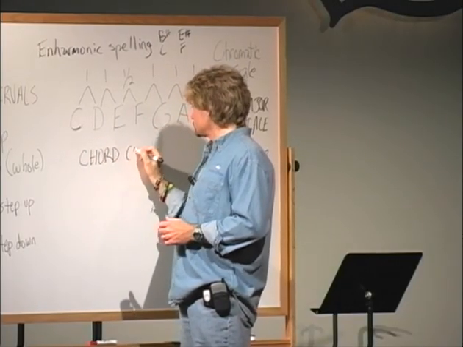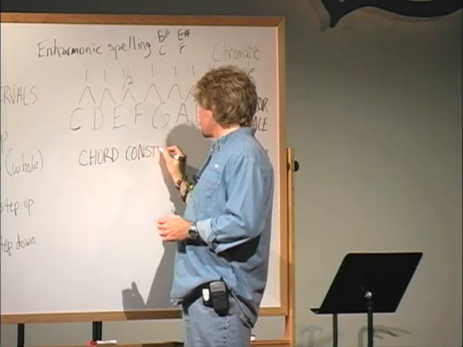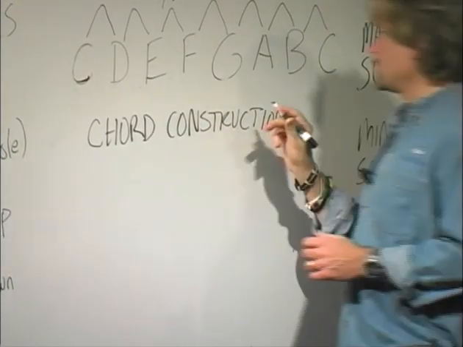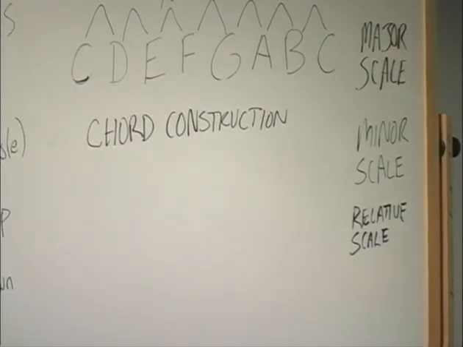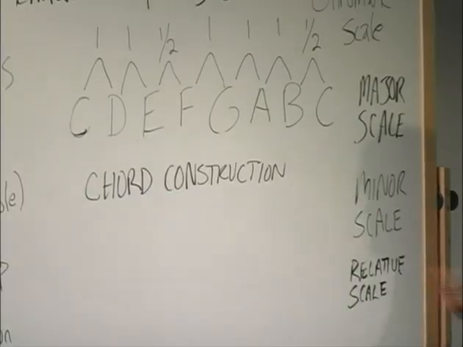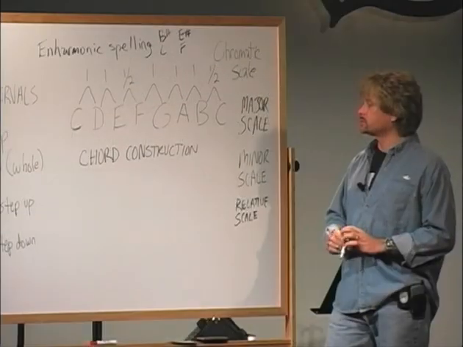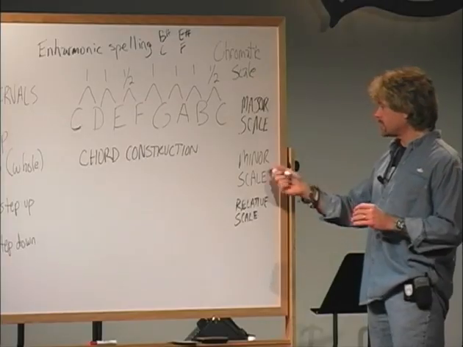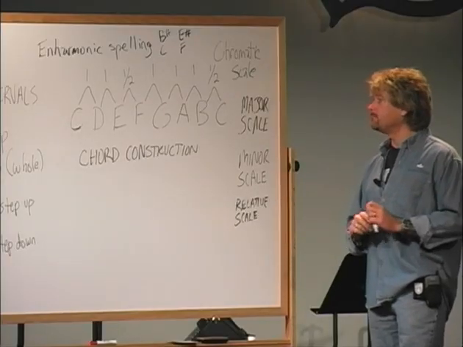because I want you to understand how chords are constructed. Just like these scales are constructed in a certain interval, chord constructions are according to a certain interval. Just like you have a major scale, you also have a major chord. Just like you have a minor scale, you also have a minor chord.